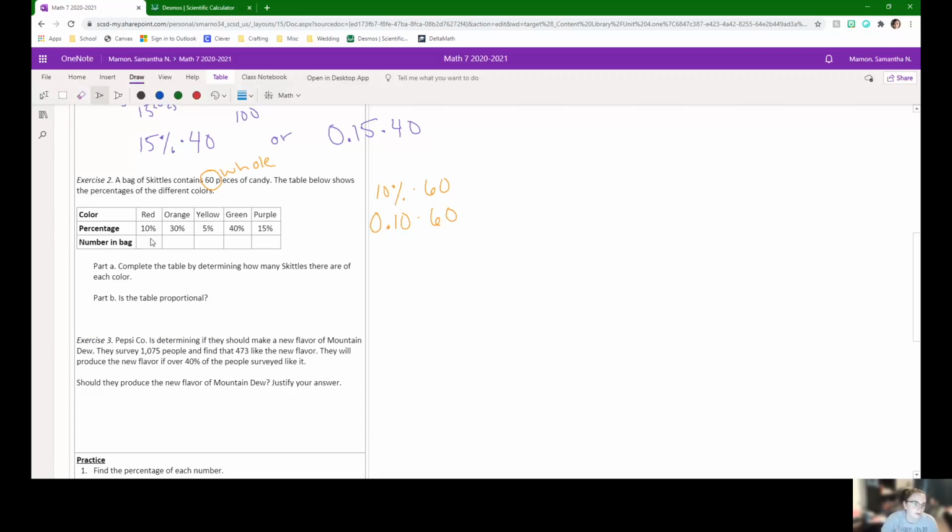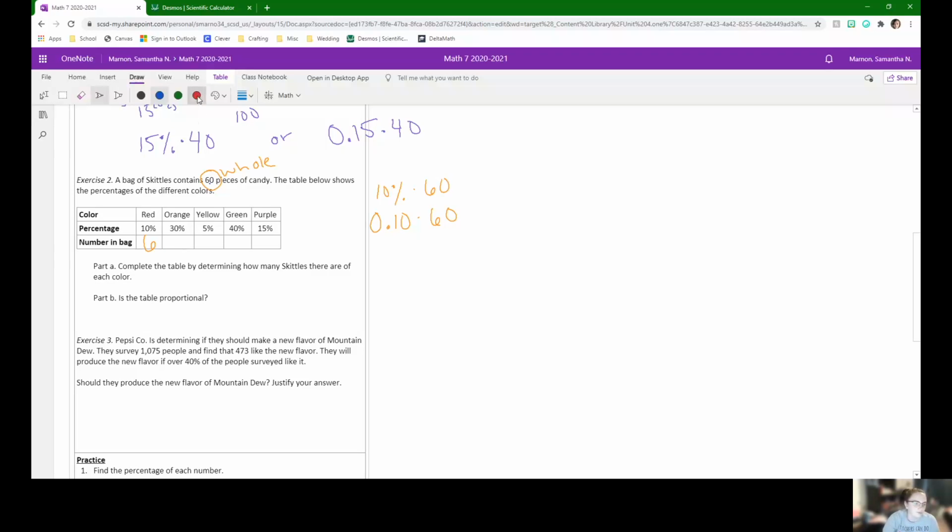Now maybe you already noticed that little pattern here for 10%. When you have 10%, you know how we have to move the decimal over twice to change it from a percent to a decimal? We only have to move it over once for 10%. So it's kind of this weird thing because 10% is a tenth of it, and we use a base 10 system. That's how we're able to move decimals over to help us with these problems. Now, here's the thing. We can go through and multiply 30% times 60, 5% times 60, but we can actually use this 10% to help us figure out the rest.